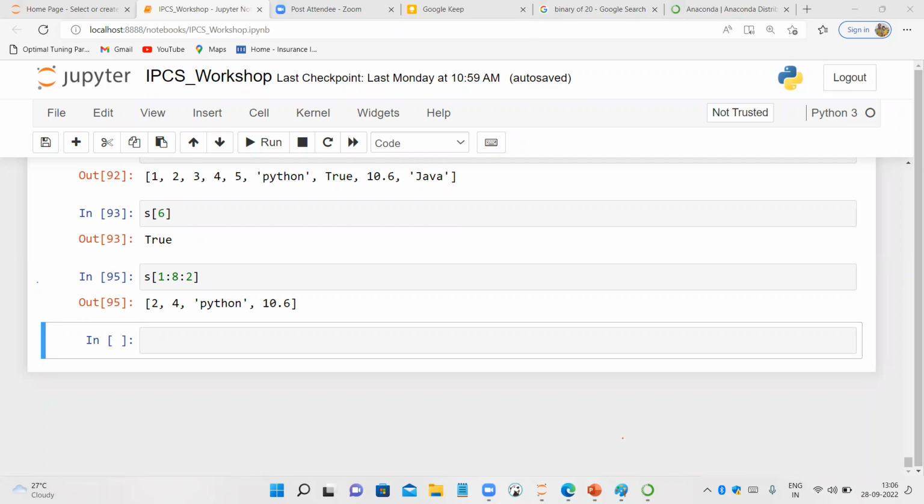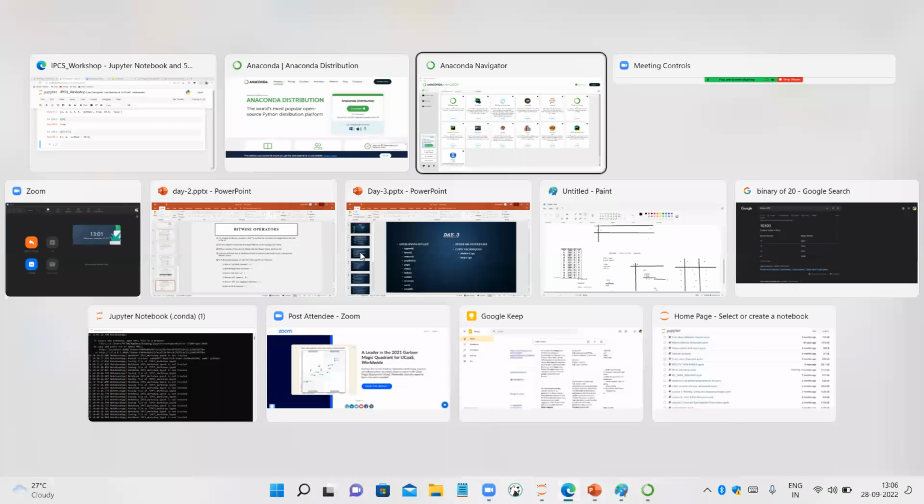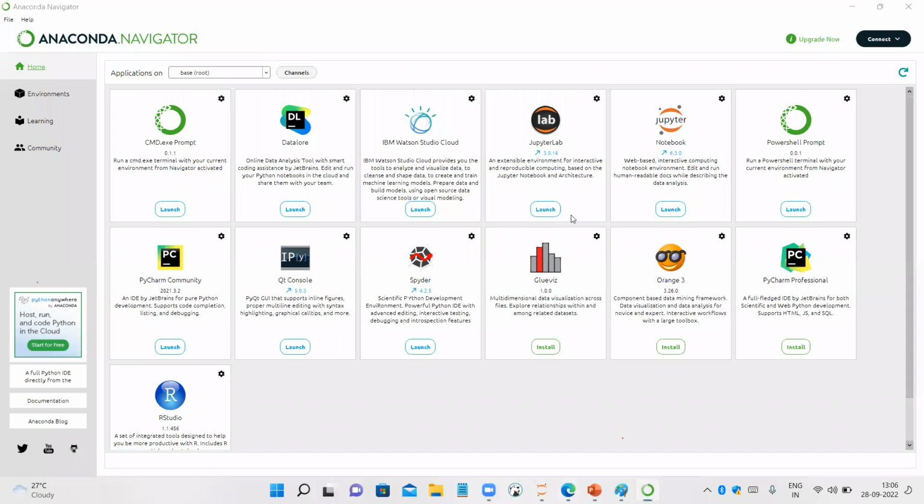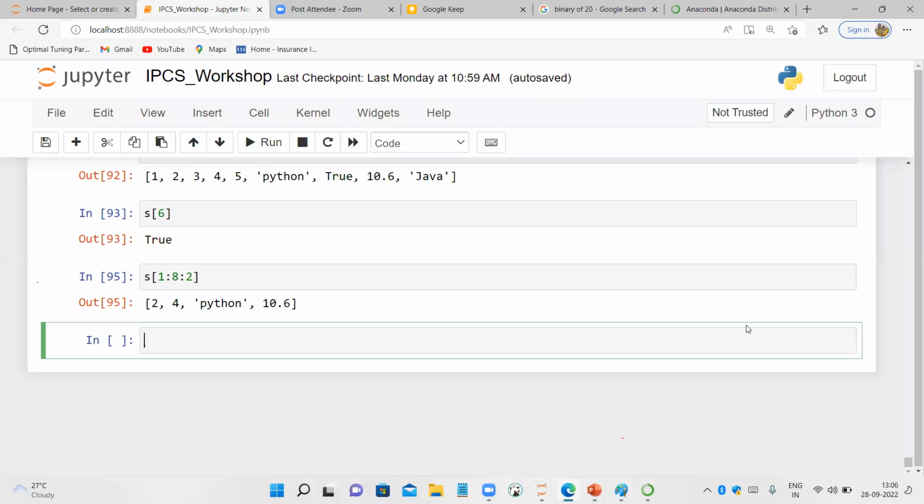After this, you go for the Anaconda environment. Install this Anaconda environment. After this, open the Anaconda. The interface will be like this. Here you can see Jupyter Notebook, and here you can see launch. If you launch this, the Jupyter Notebook will open.